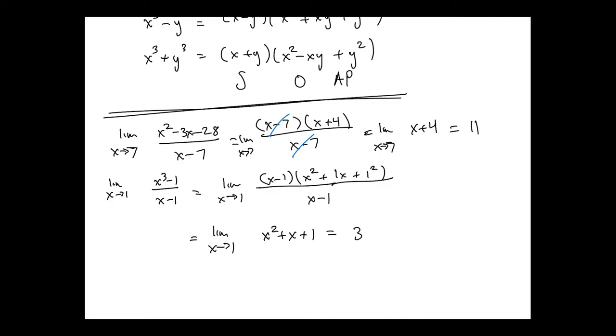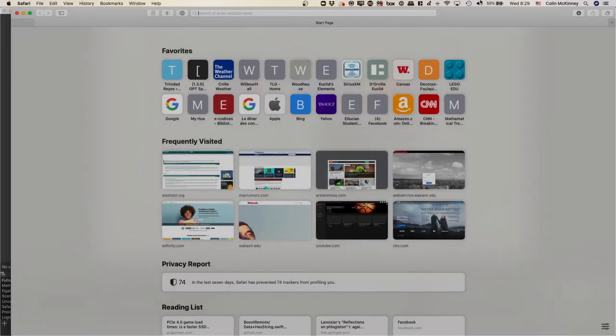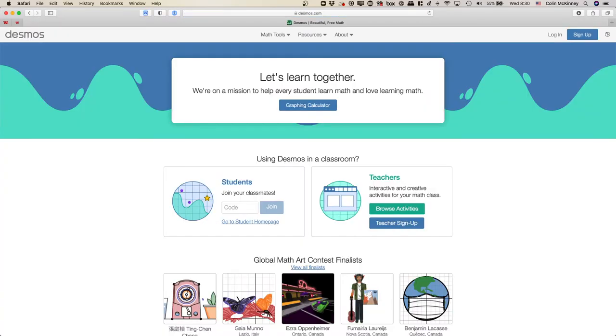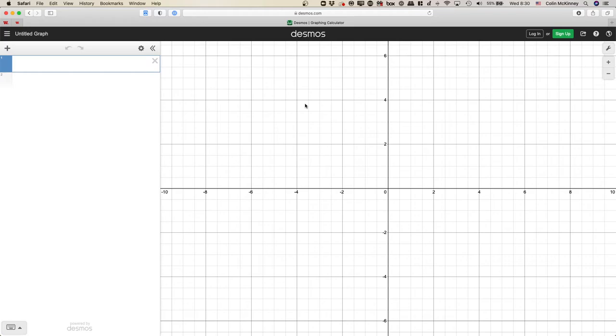Now, that said, if you graph these things, you do have to be a little bit careful because, and this is, think back to high school, right? Your calculator will lie to you. Okay, so not always is it even going to show you the whole picture. So for sake of demonstration, let's actually go over to Desmos real quick. Did any of you guys use Desmos in high school? No? Yes? Okay. It's kind of cool. I wish that they had it when I was in school. But so what did we have? We had x minus 1 divided by x cubed minus 1. Or no, it was the other way around, wasn't it? Yeah, sorry.